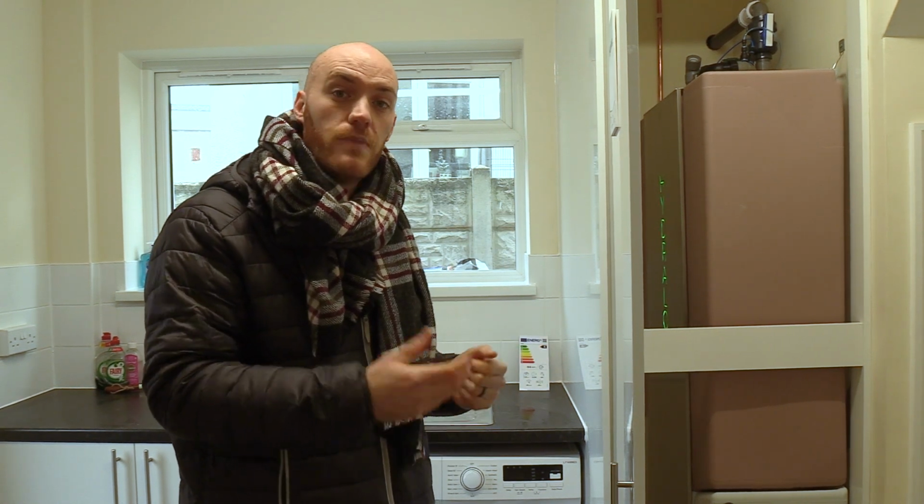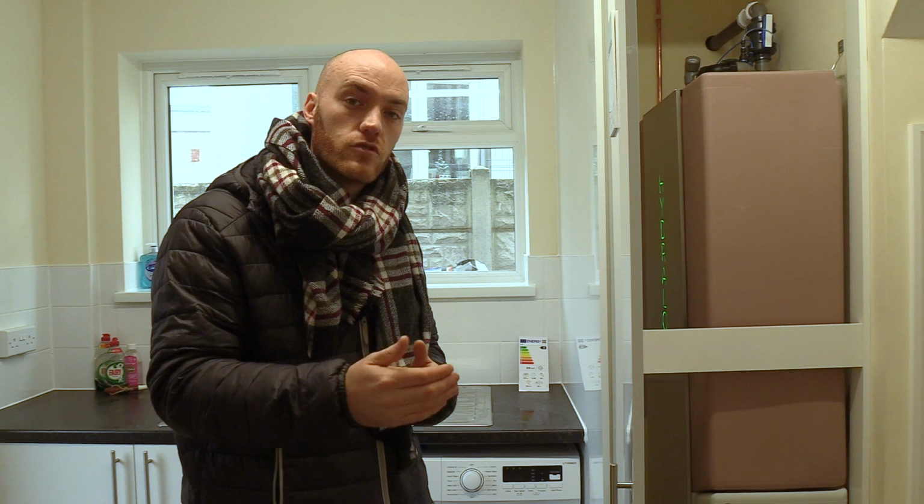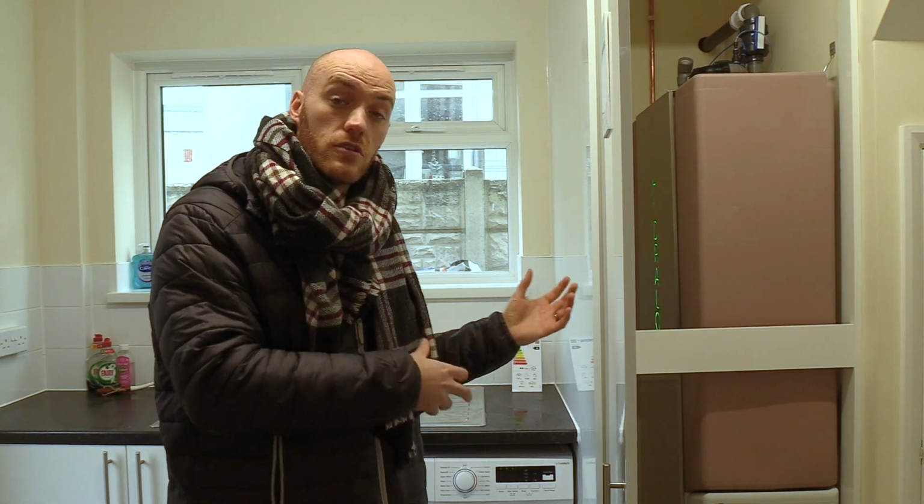Now that rainwater harvesting tank, as the name suggests, takes rain from the house and the gutters as well. But we're getting much longer periods of drought or unclear weather patterns, a bit more sporadic. So if there are long periods of drought, you're able to top that up from this to add a bit more resilience as well. And in this house, we're just using that water for the gardens and exterior uses, maybe washing the car, that kind of thing.